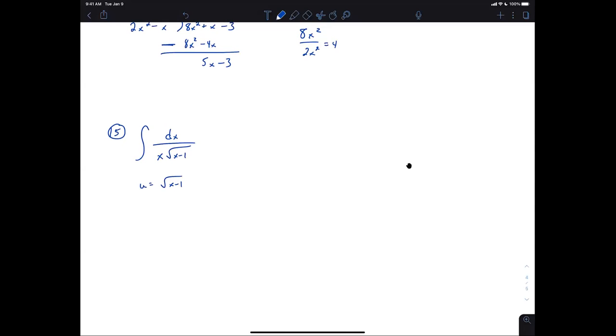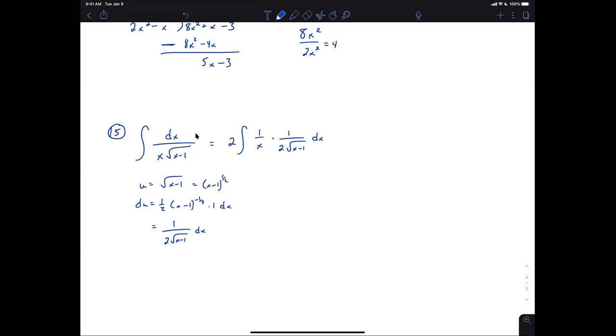If u is the square root of x minus 1, then du is 1/2 times (x minus 1) to the negative 1/2, times 1 because of the chain rule, dx. That's 1/2 over the square root of x minus 1 dx. It's real weird because you want to get du at the end of the problem. Well, there it is. So you move this over and you put a 2 here, which is really 1/2, and a 2 outside.